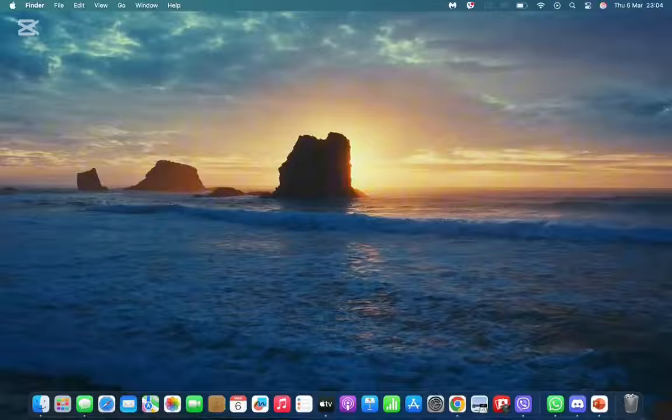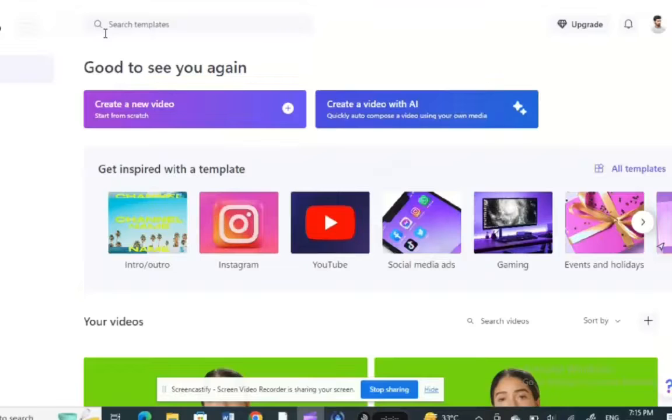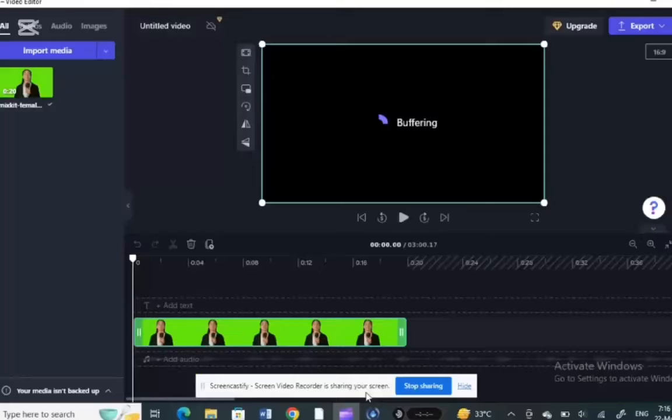So to remove a background in your Clipchamp app or your account, you can also access the image background removal feature by clicking on the three dots option in the floating toolbar. Then simply click on the remove background button and you're all set. Your image background will automatically start removing using AI technology.